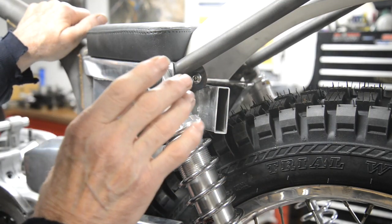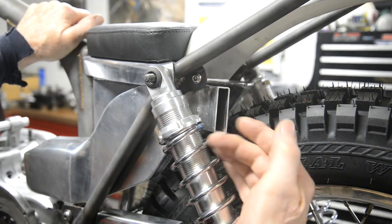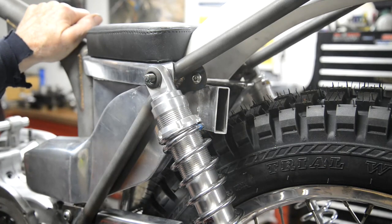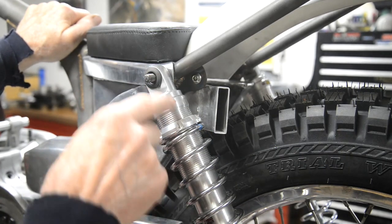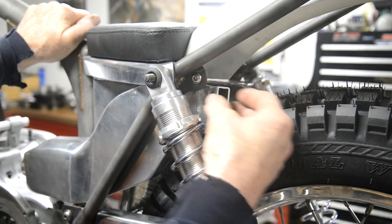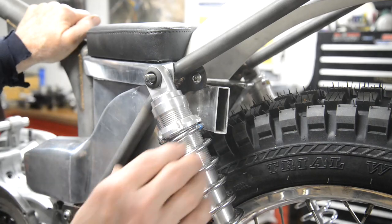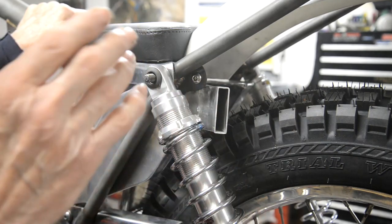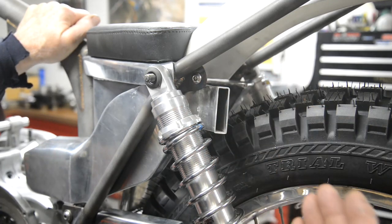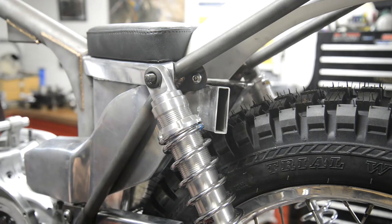And then when I got it all finished and I put this on, I thought, damn, chances are it's going to warm up, it's going to heat the actual oil reservoir, the damping section of this. So what I might do is cut it off and just lengthen it a little bit. We'll see. It's something that can be done anytime. So when we're finished and we've tried it out, I'll ride it for a while. If this doesn't feel warm at all, I'll leave it as it is.